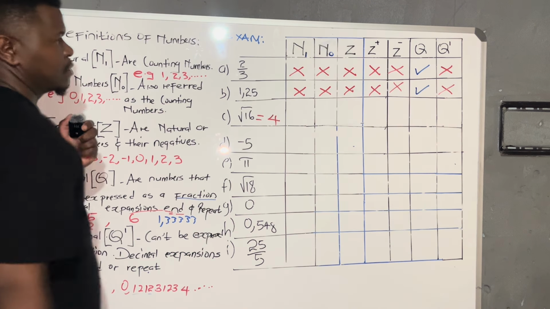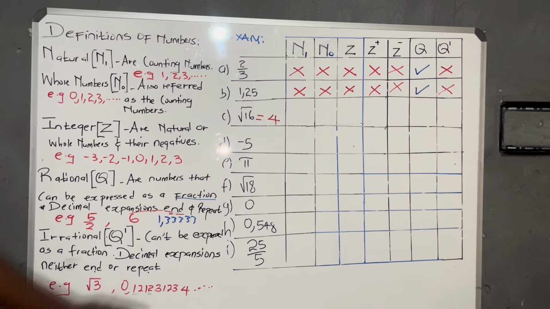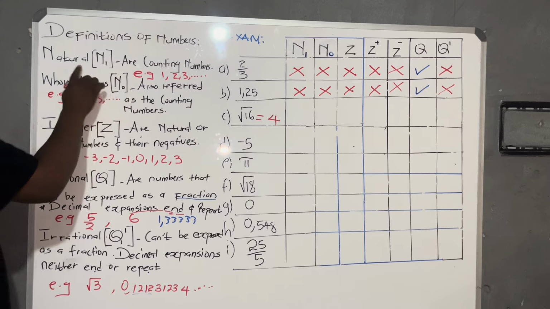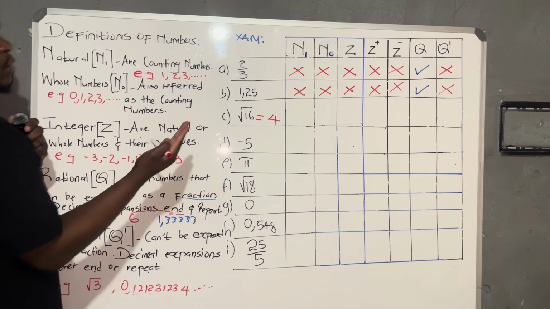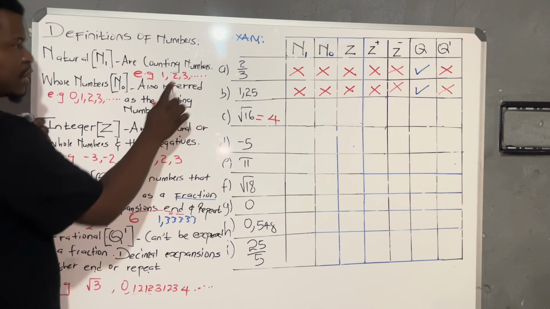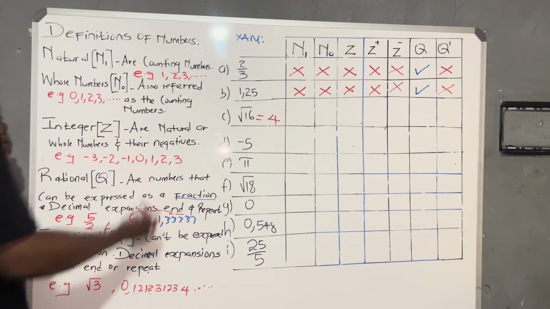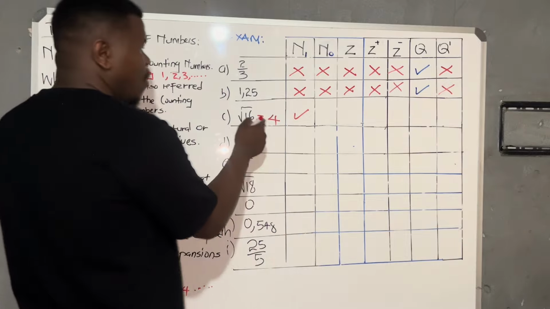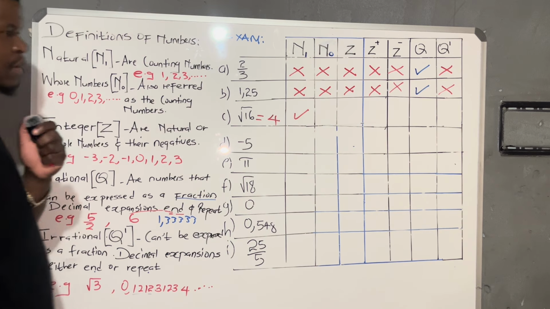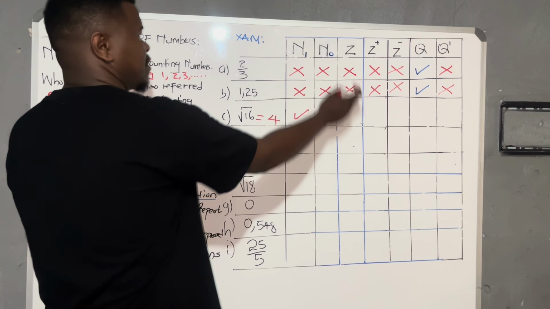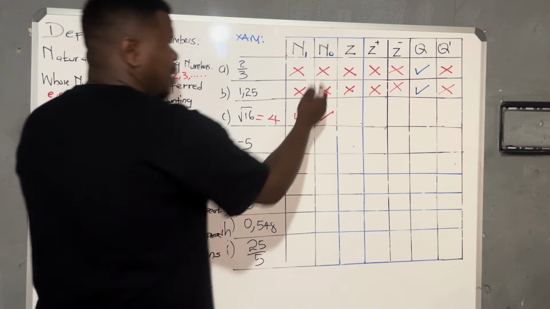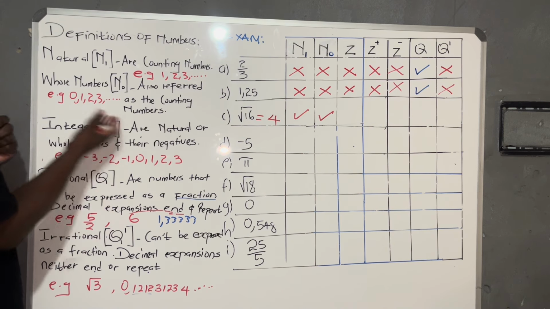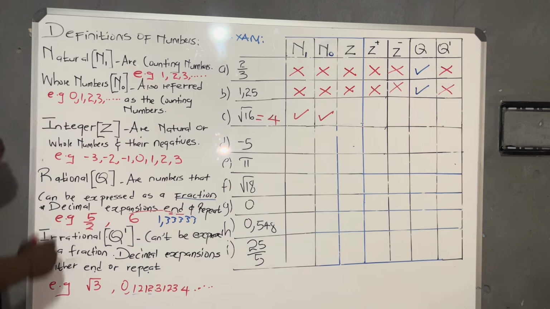Now, let's come to 4. Is 4 part of natural numbers? Yes. Remember, natural numbers are for counting, and there's no way that if I count, I can skip a 4. This dot means continuous, so even 4 is part of it. So I will say yes. 4 is part of the natural numbers. What about whole numbers? Yes, it's also part of the whole numbers, because even here, if I proceed, after 3 comes 4, while I'm talking whole numbers.